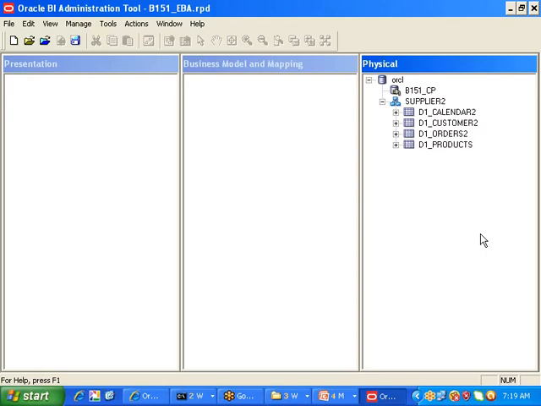This physical layer development, at a very high level, I can divide into 3 types. One is creating connection. That means at that point of time, you need to understand what your database is and what tables you need to import. If you understand your database, then you can decide whether you want to go for ODBC connection or native connection. Without knowing the database, you cannot decide that factor, right? So the first one is creating connection.